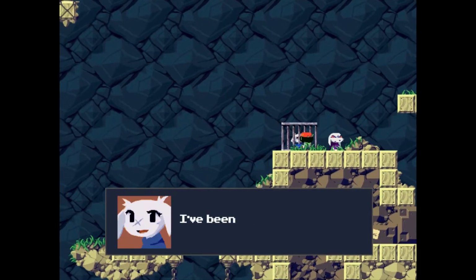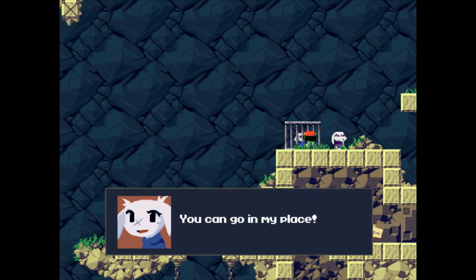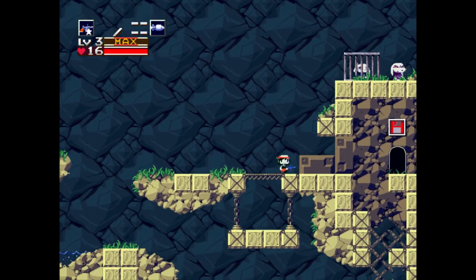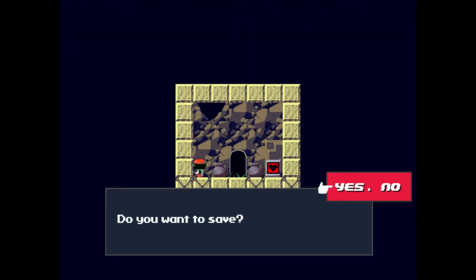Okay, let's get the plot exposition done. Kidnapped her instead. She treated me so well. And I have no idea. You can go my place. Bushlands. Okay, so she gave us our mission, which I think we could have just skipped over talking about, but whatever. It's neither here nor there. Let's go ahead and save.